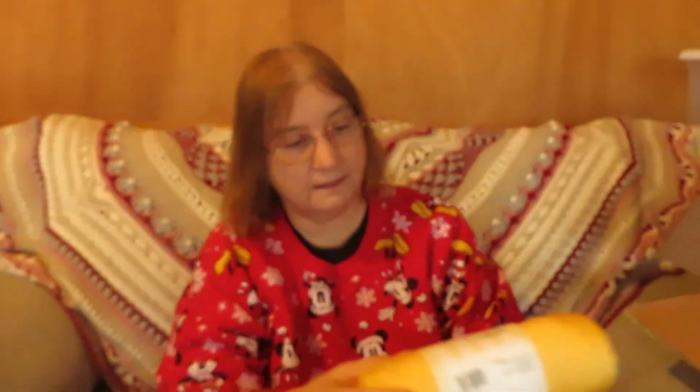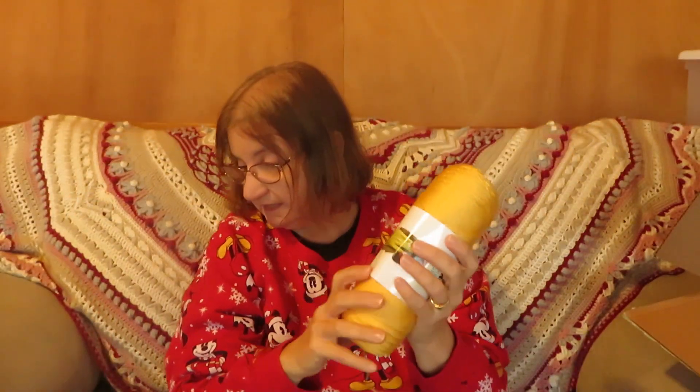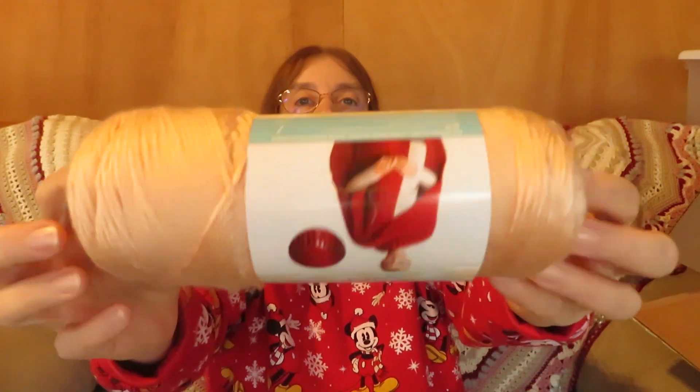This is a neon orange — I like that color a lot. I got Sunshine; I do have a lot of hedgehogs in the yellows of the fun fur, so I got two different shades of yellow — one's a little darker than the other. It's funny how I can pick up two colors of beige because one looks better with some yarns than others. And this is a Country Peach — a light peach — this is real pretty.